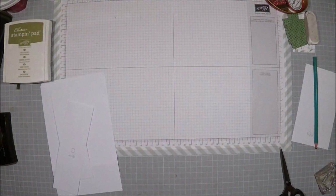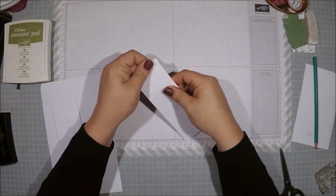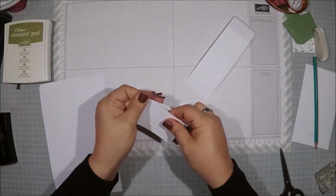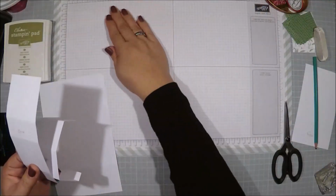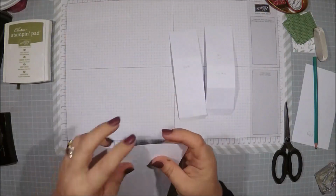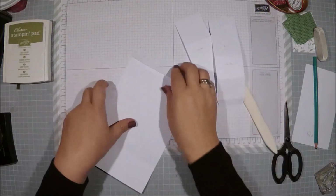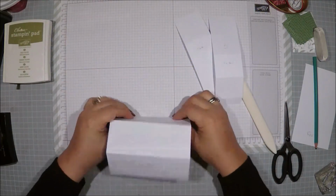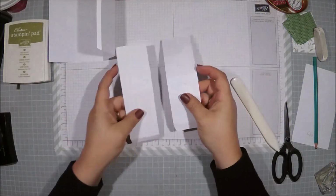And then we're going to score and fold, or fold and score all our strips and parts. Miter those tabs. And get rid of the waste. Make sure at this point that everything is at the right angle, because if you're sloppy here, you have like a totally wonky card.